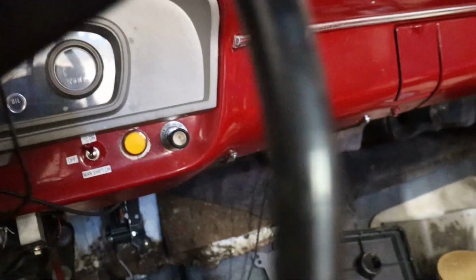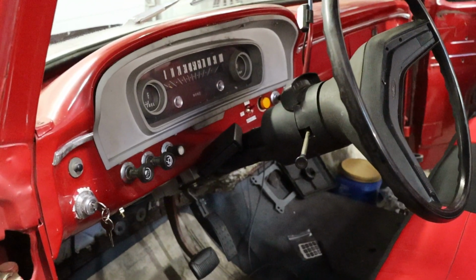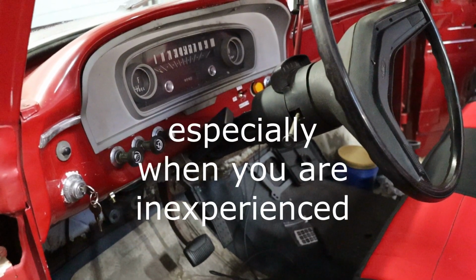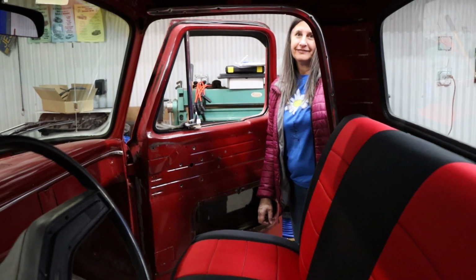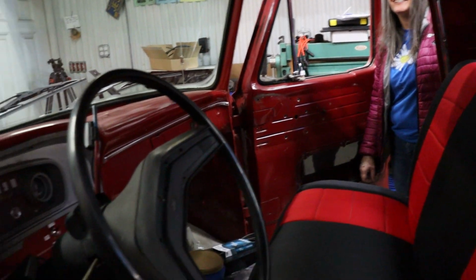One thing that I definitely like to add to older vehicles when we're running a Terminator X is traction control. You'd be amazed at how quick stuff can get away from you. And if mom's making a ruckus on the street, I want her to be safe. Right, mama? That's right.